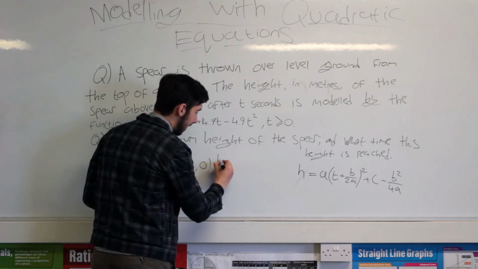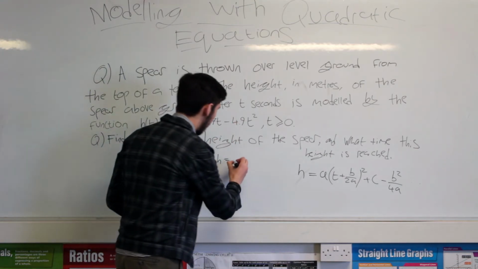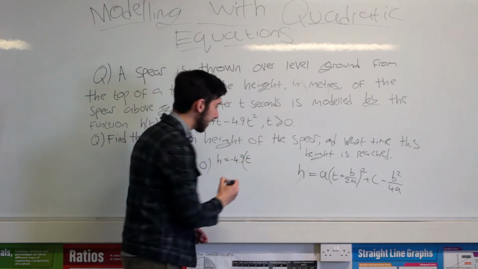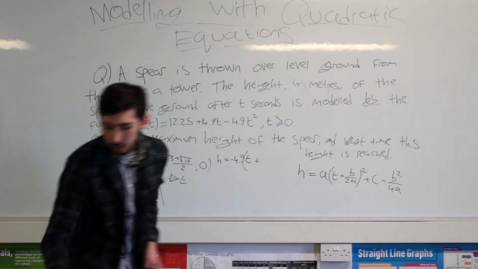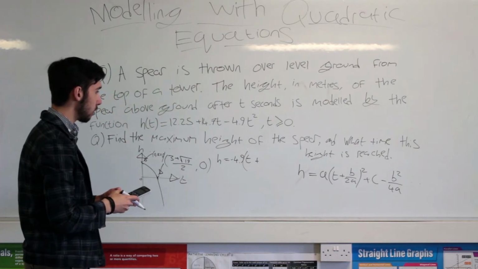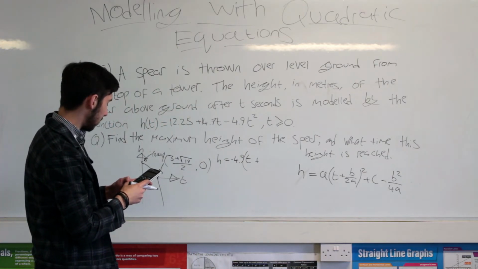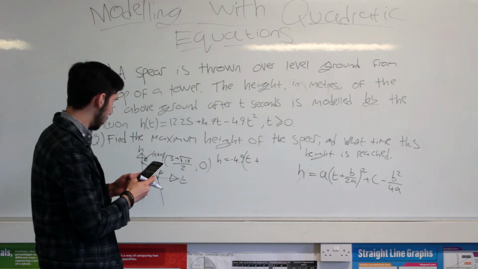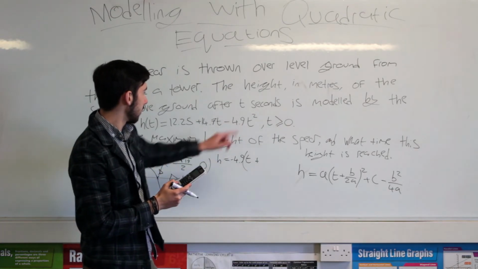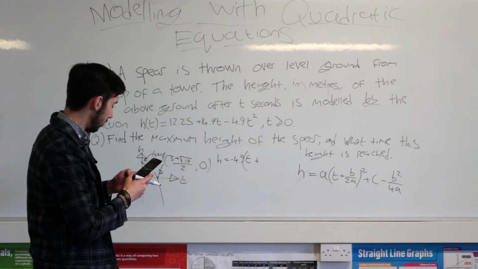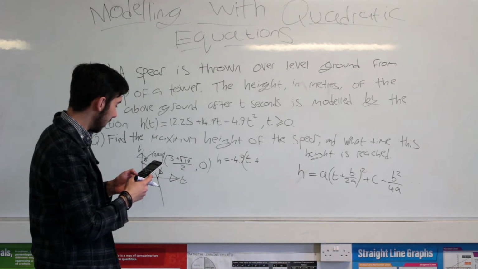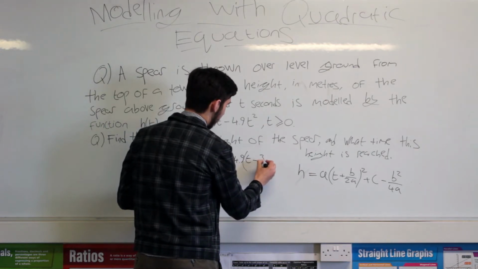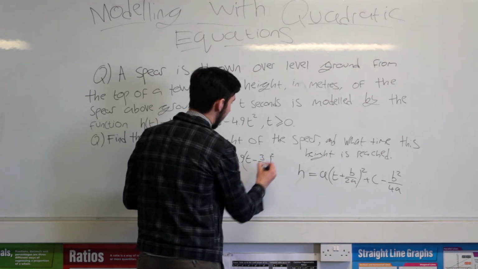And we're looking at h equals a, which is minus 4.9, and then we're going to open a bracket, and that's going to say t plus, and obviously we're going to use a calculator, guys, because we're not buffoons and we don't want to risk messing things up. So it's going to be 14.7, because 14.7 is b. And we're dividing by two lots of a. A is minus 4.9. So 2 times minus 4.9. I've got, oh that's nice, I've just got minus 3 over 2. So t minus 3 over 2 squared.